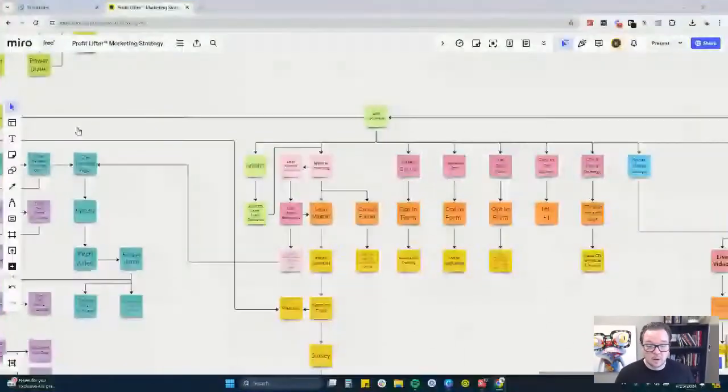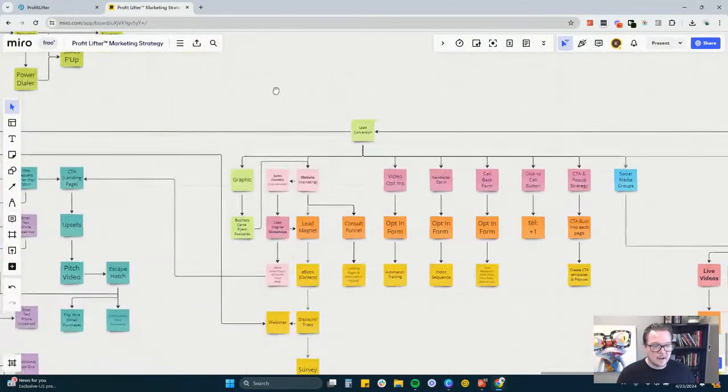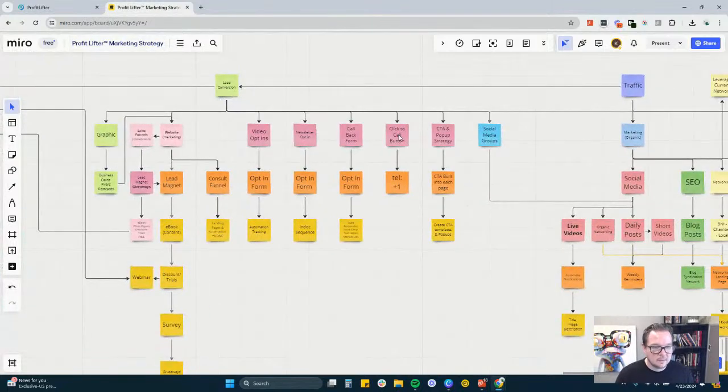So like lead magnets, landing pages, funnels, opt-in forms, all that. These are good, you need these, but there's also going to be things like reviews that you're going to need. There's going to be things like different automations, different sequences, different things that are going to be included in this that are going to be very helpful to you while you are advertising and while you are putting this stuff together. So those are some of the things that I started thinking about last night in my late night ramblings.